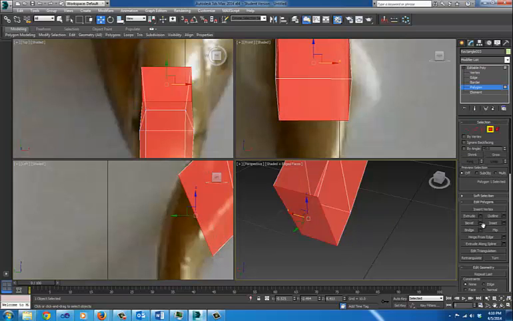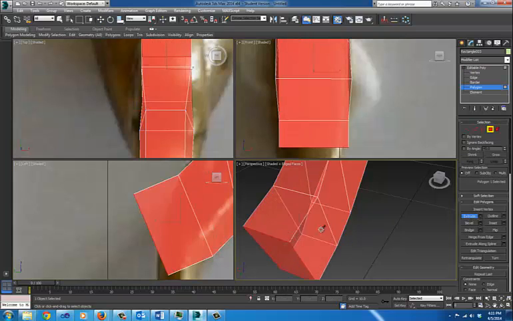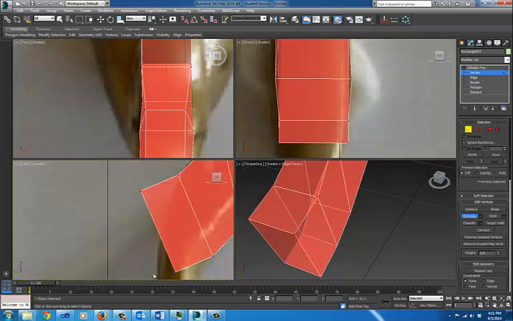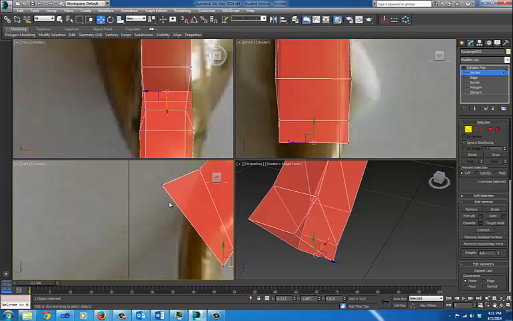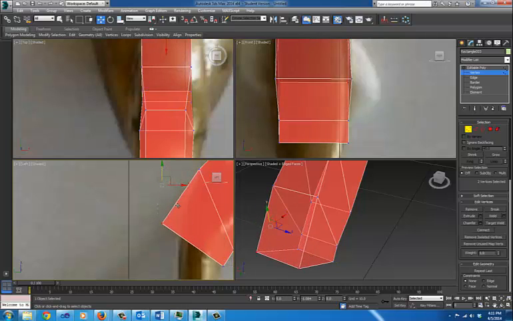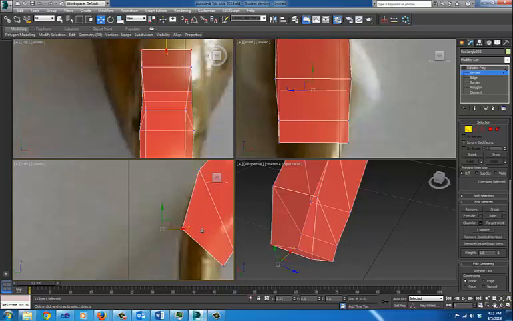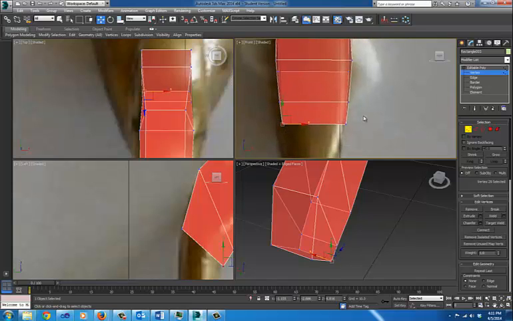Then go back in here, and then extrude some more for the neck, and I'm going to stop right there. And now I'm going to try to make this polygon down facing. So next I'm going to basically start going down the neck of this swan. So we're going to make this polygon a bit down facing and move the vertices a bit further in, make it a little bit thinner.